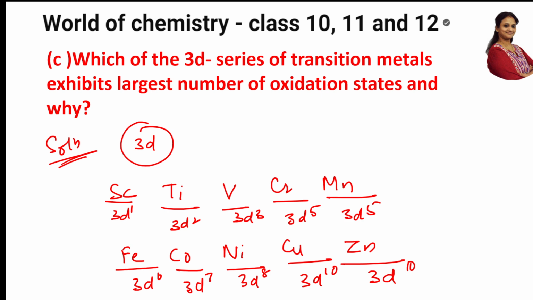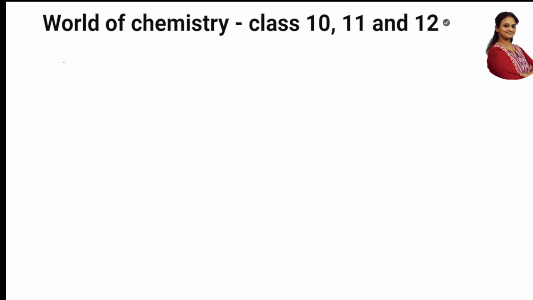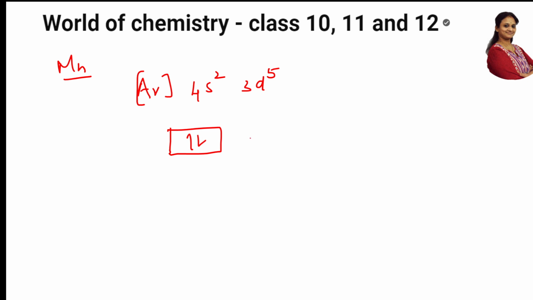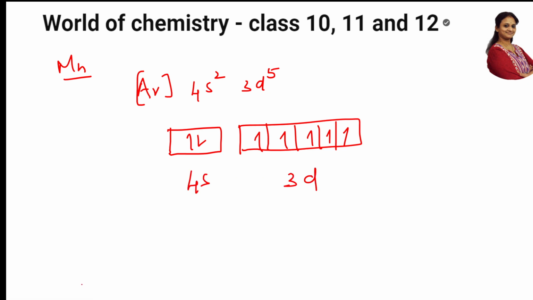Perfect. That answers the question. Among everything, if I have to distribute the electrons, which element can show the maximum? Manganese is the one element which shows the most oxidation states. What is the reason? When I take manganese, the electronic configuration is argon 3d5 4s2. Starting from this, the oxidation state can go up to +7. Yes, I have to compare.